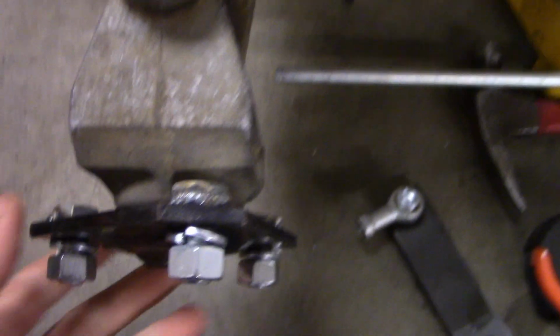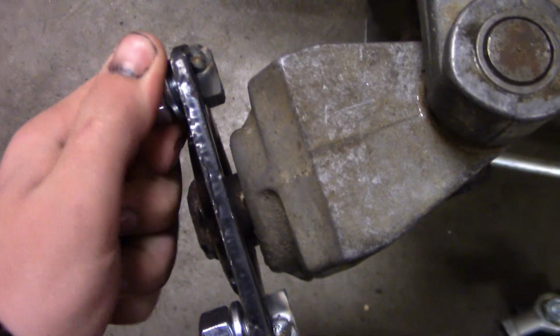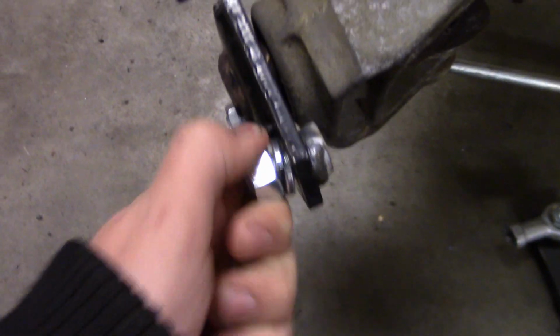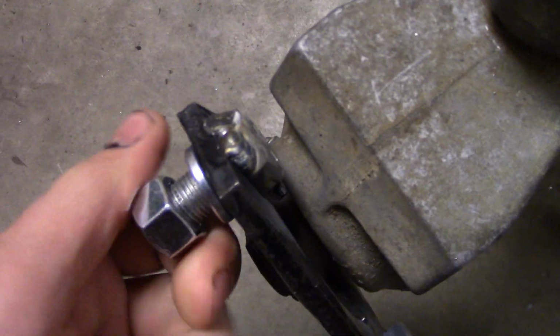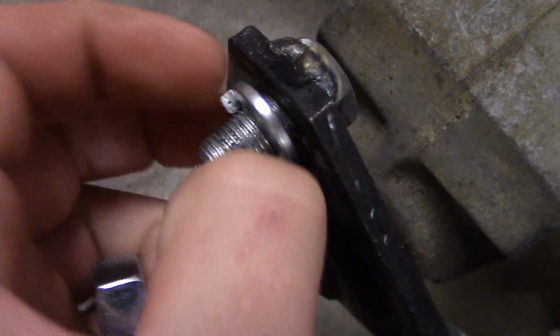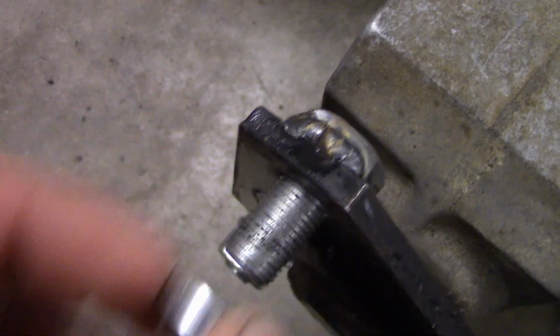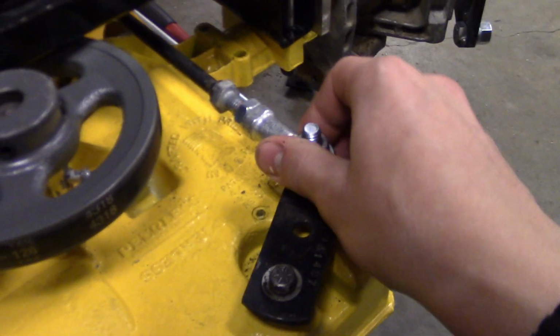So I got longer, I guess you can call them studs now. If I can get one of these off. Like that. So I used the original threads, threaded the bolt in there, and then welded it up, so you can effectively have a stud now. So that should work nicely. Got both sides done.